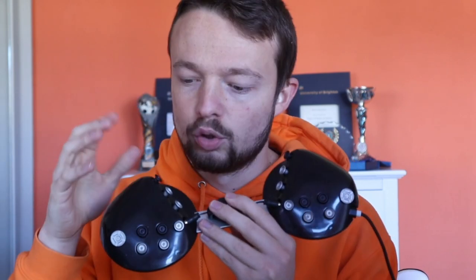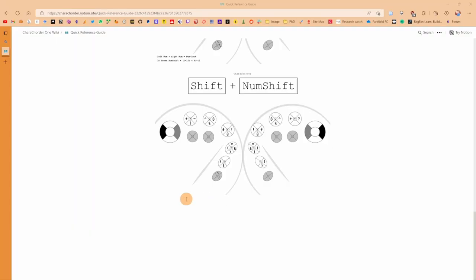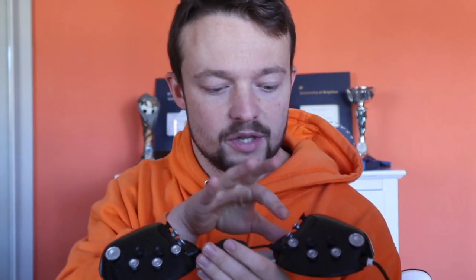The sides are duplicated or cloned, so these two big keys are exactly the same thing on both sides. These are actually a mouse and arrow keys. The arrow keys are the one on the inside and the mouse is the one on the outside. I don't really use the mouse because it's quite jarring and doesn't work very well, but it can be useful. You can left click with this key or this key. But I do use the arrow key all of the time — it's one of the first things I actually adopted really quickly.